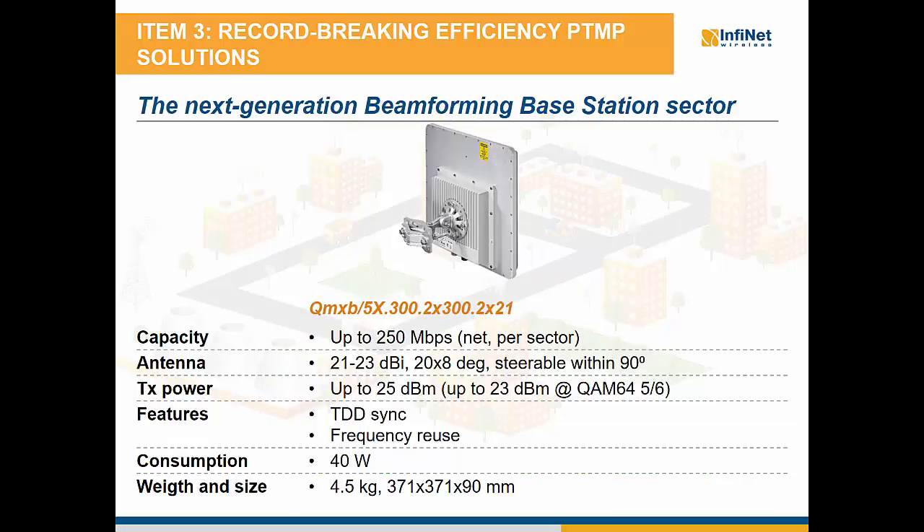The smart antenna of QMXB is comprised of an array of four dual-pole elements. There are 15 different positions of the beam plus one for broadcast, which operates at a lower gain of 10 dBi. Depending on the working frequency, the gain of the beamforming antenna in each of the 15 positions varies between 21 and 23 dBi. QMXB is a time division multiple access system — a scheduled system where CPEs send and receive data to and from the base station in a serial fashion, with each CPE having access to the entire channel bandwidth in each time slot. Depending on the position of the next CPE waiting for transmission, the right beam will steer towards it, and the beam direction will be changed in a serial fashion till the last CPE in the sector. Being a TDMA system, the maximum recommended number of CPEs in the sector cannot be as high as in a random access system.